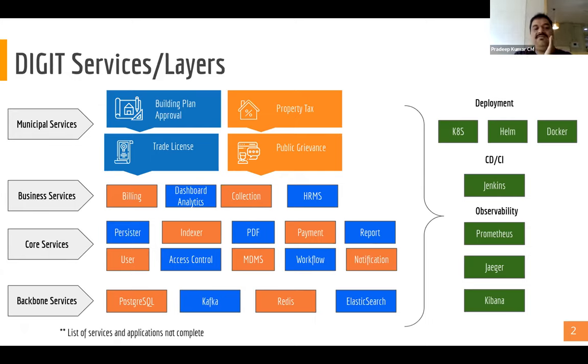And we have some backbone services, like Postgres as the database. We are using Kafka for topics, and Elasticsearch and Redis as backbone services. We're using Jenkins, and monitoring tools like Prometheus and Kibana, all of which we can configure in this platform. We are deploying using Helm charts, with Kubernetes. Individual services are grouped as different pods and orchestrated under Kubernetes. This is the overview of the things.